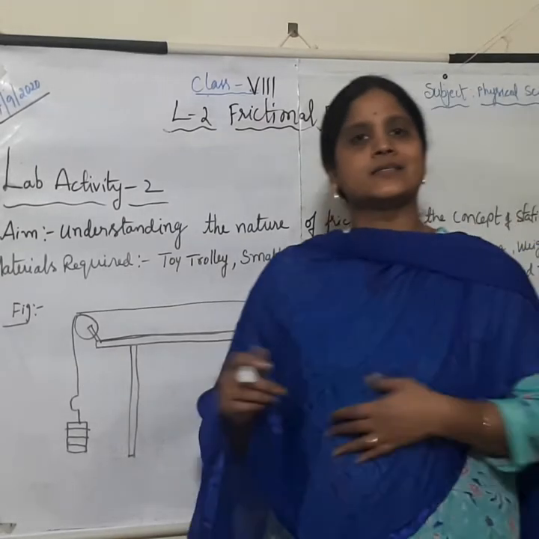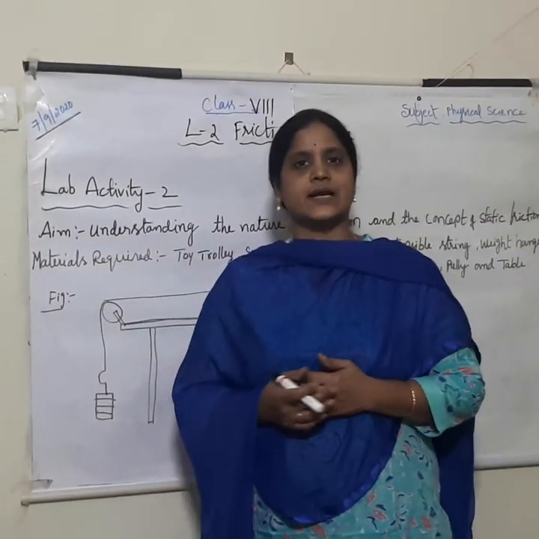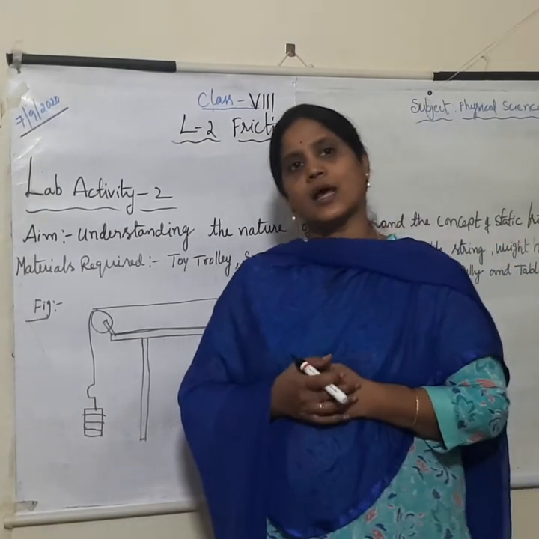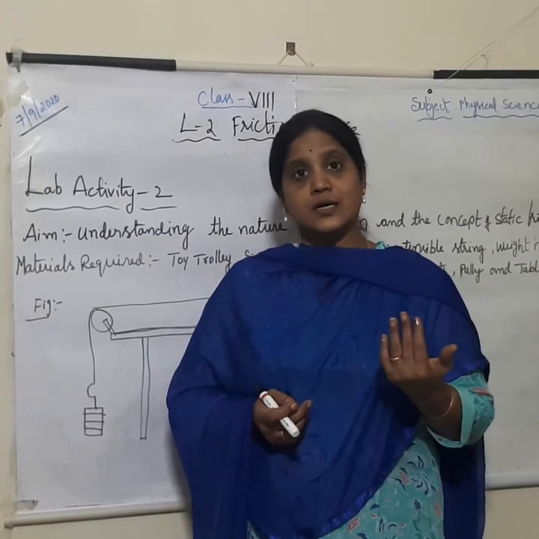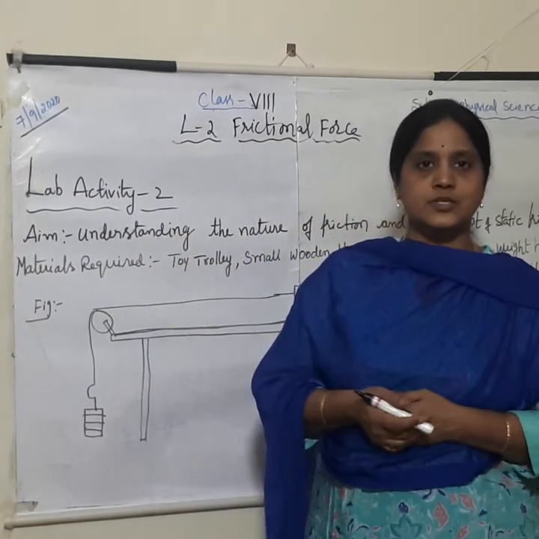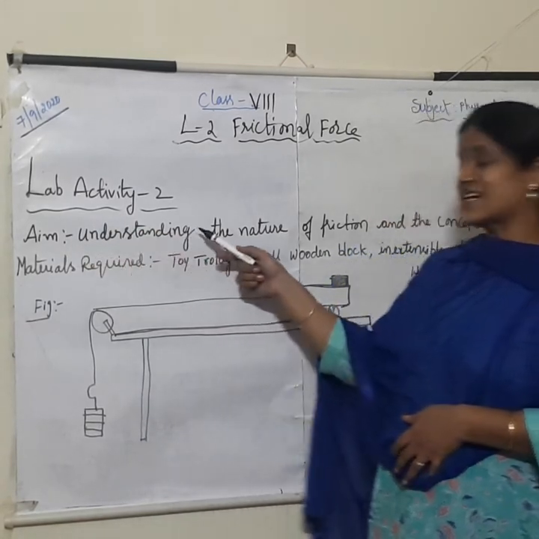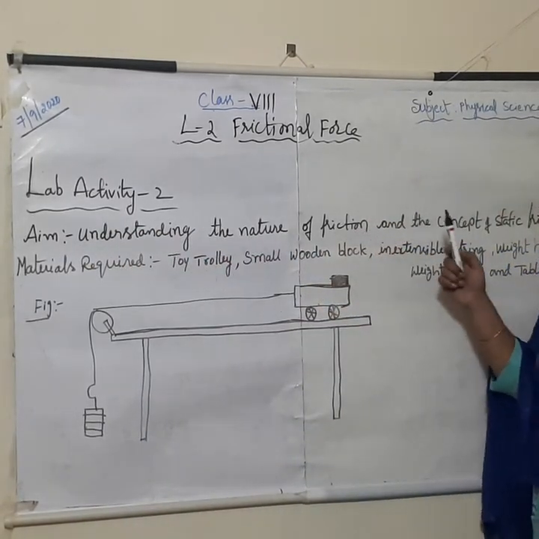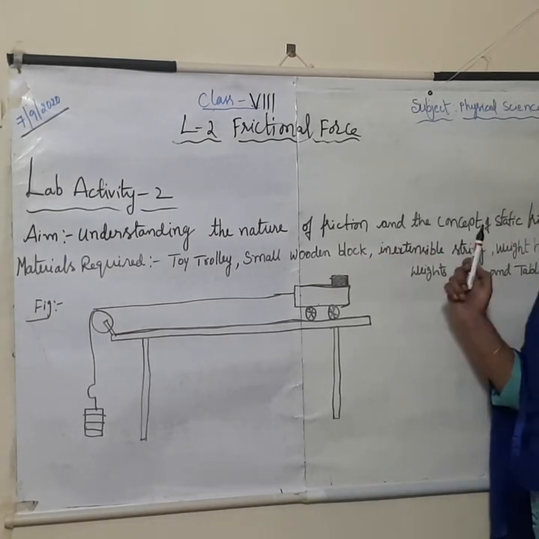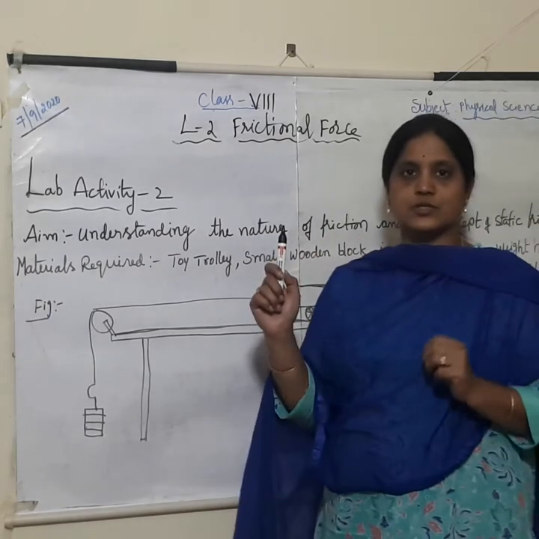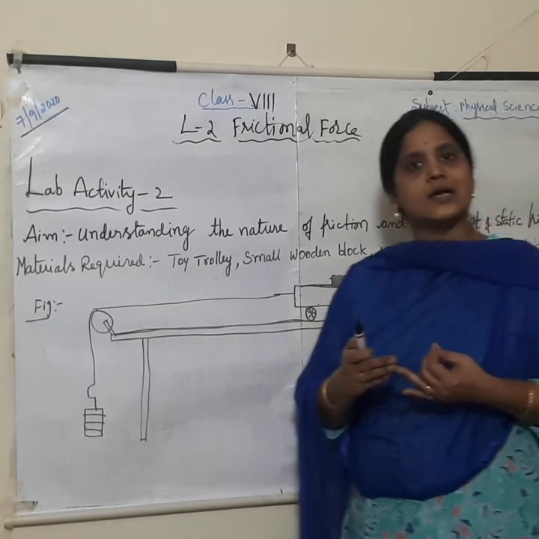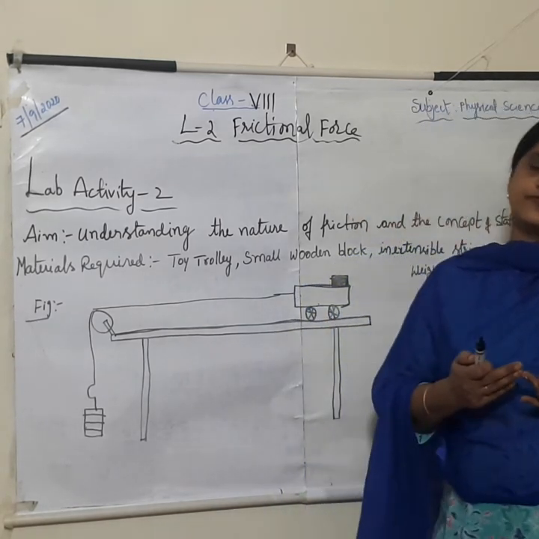To understand the types of static friction and sliding friction, we have one lab activity. In lesson 1, we have one lab activity to understand the concept of limiting force. Now, in lesson 2, we have one more lab activity, that is understanding the nature of friction and the concept of static friction. We have 4 types of friction: static, sliding, rolling, and the last one is fluid friction.